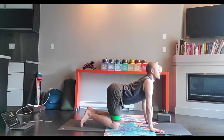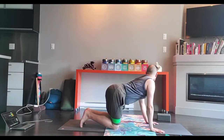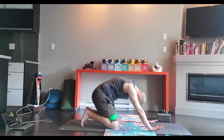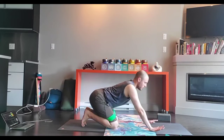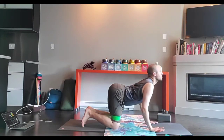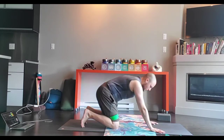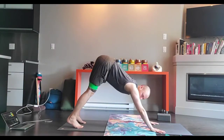Start to go a little bit more freestyle with your cat-cow. Any kinks from your morning so far, release from the night's rest before. And then from there, tuck your toes, lift your hips up to a downward facing dog.